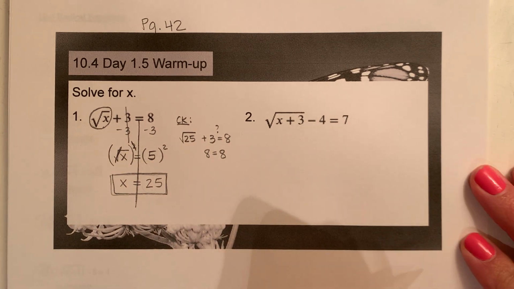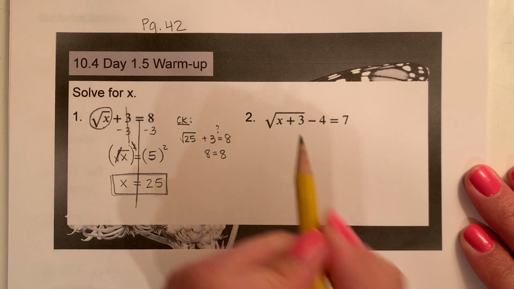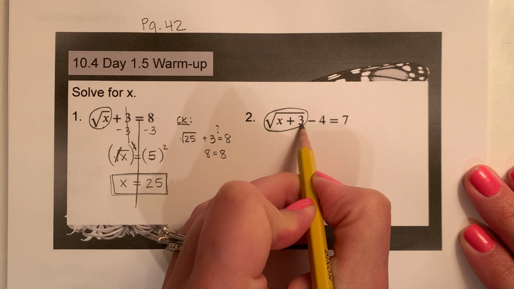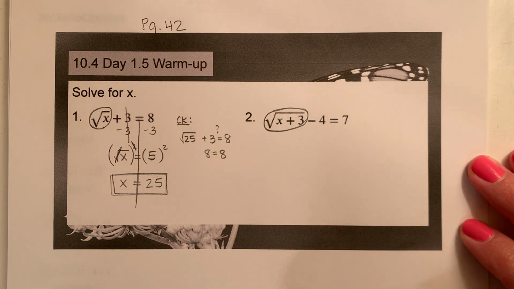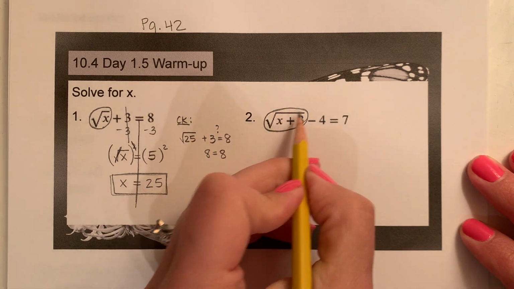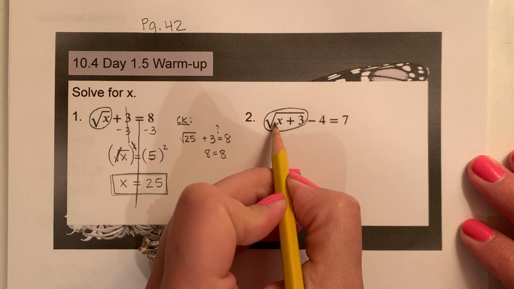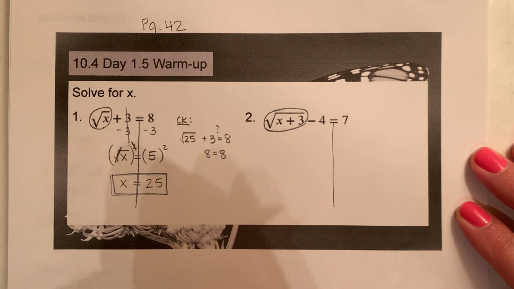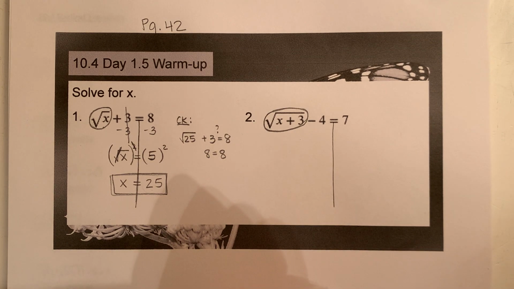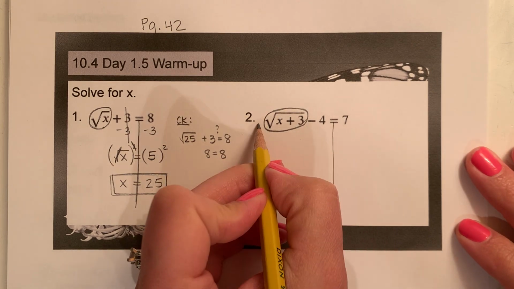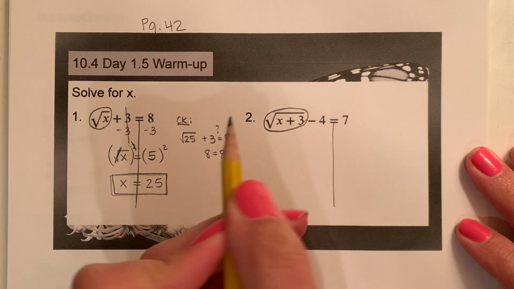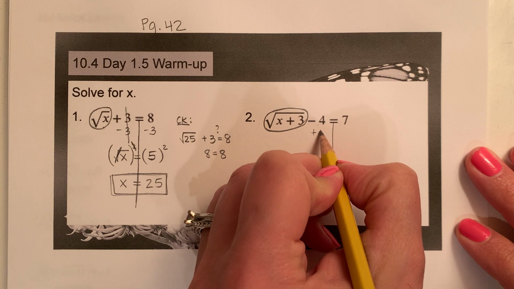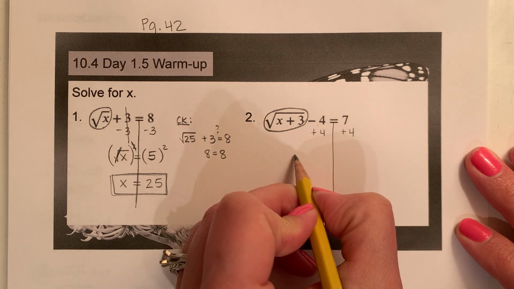Okay. All right, I'm going to do the next one in a little bit less detail, just because I felt like I went into a lot of detail with that first one since I wasn't there yesterday. So again, I like to circle the square root. You'll notice there's a little bit more in this square root versus the first problem. But same concept, draw the line where the equal sign is if it helps, and we want to get rid of anything outside of the circle first, okay? There's nothing in front that we have to worry about, but there is something afterwards, so we start by adding 4 to both sides.